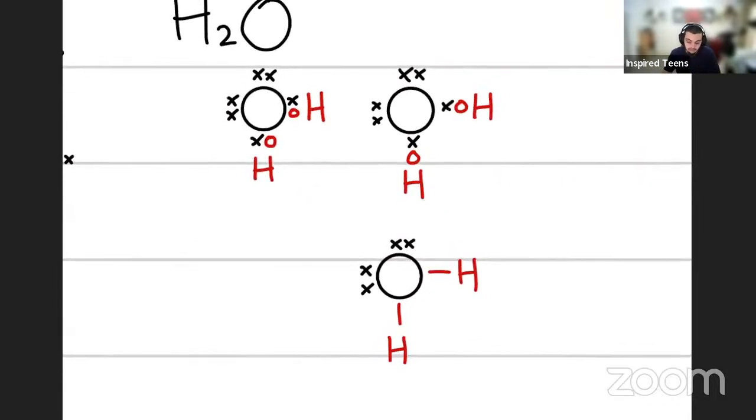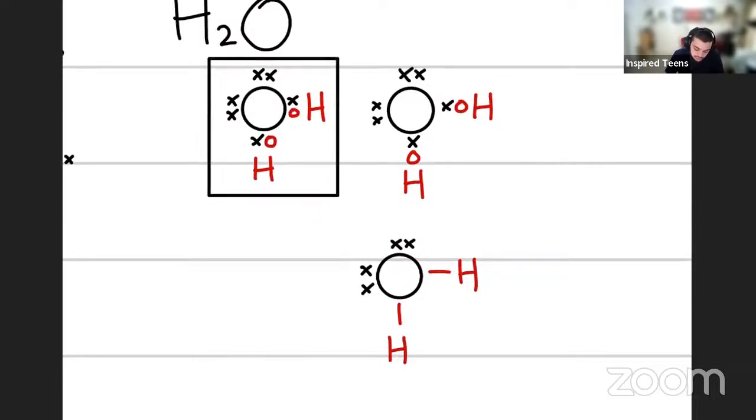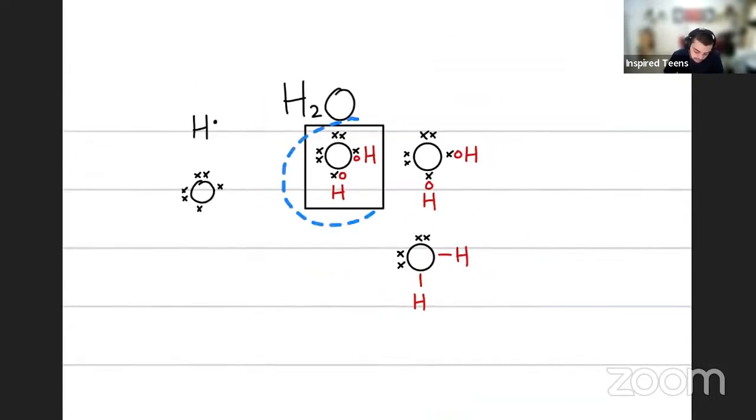This is the way you should answer it in the exam. This is the Lewis dot diagram, if you are asked for the Lewis dot diagram. However, if you see it in a multiple choice or anywhere else like that or like that, those are both fine and won't be incorrect. Again, they mean the same thing.